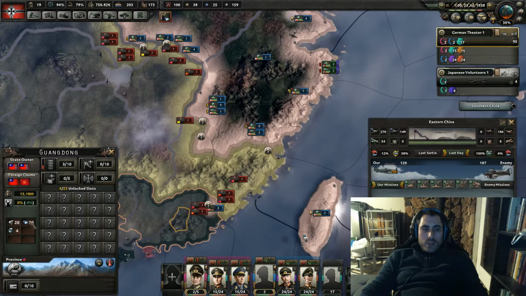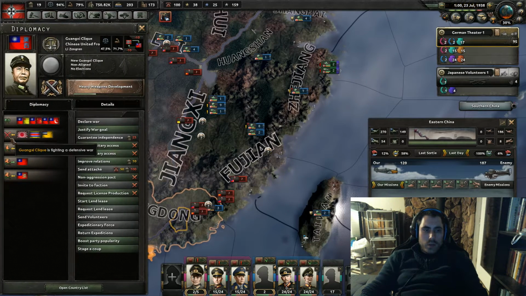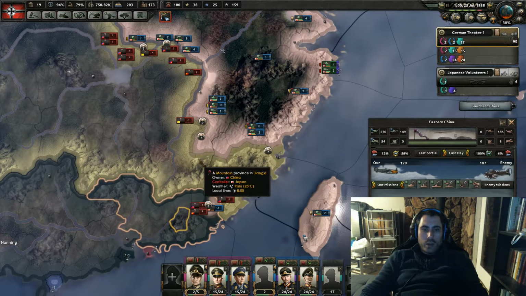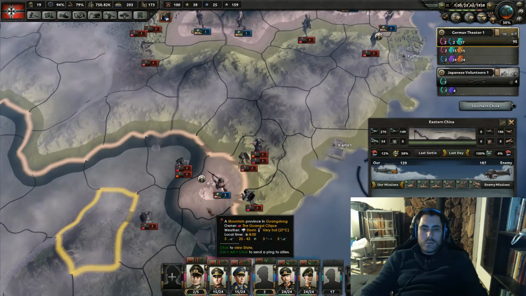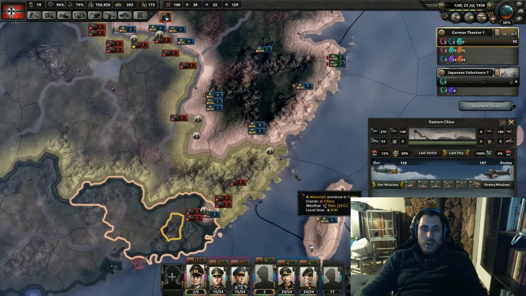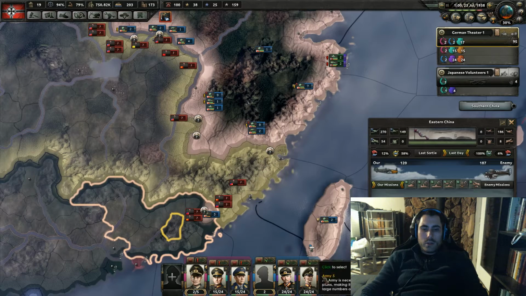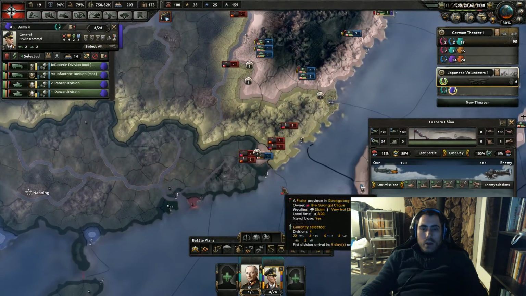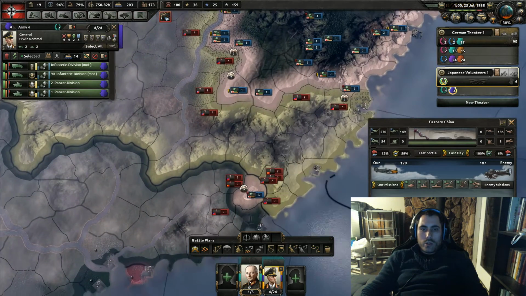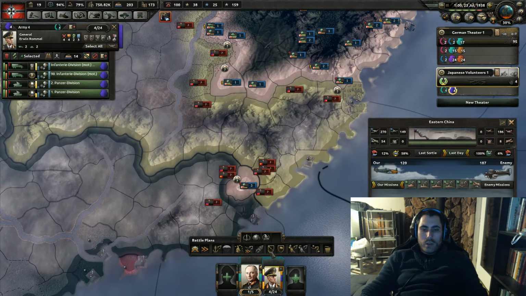Are we at war with these guys? Or not us. We're not at war. Fighting a defensive war against Japan. I was hoping I could cut through here, and maybe I still could, and try to pull that same maneuver again, cut off part of their army. We'll make another push right down this way. We'll probably go straight for the port.